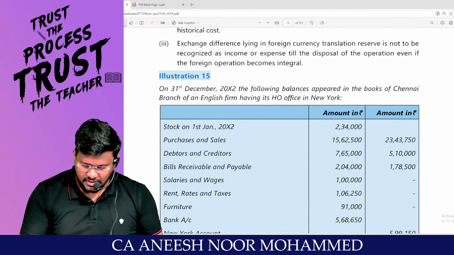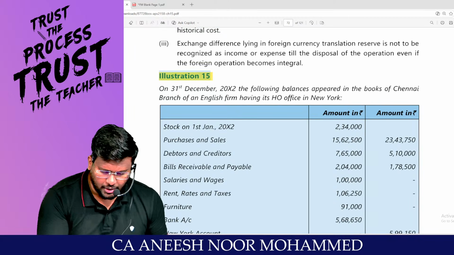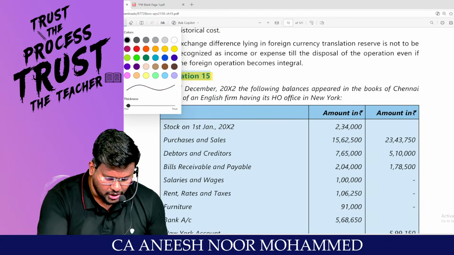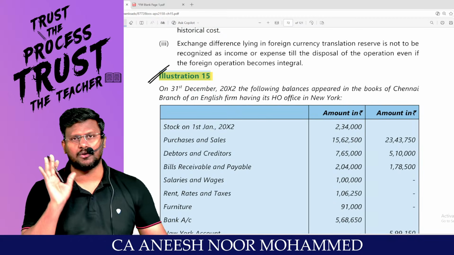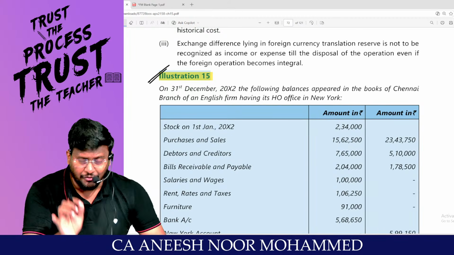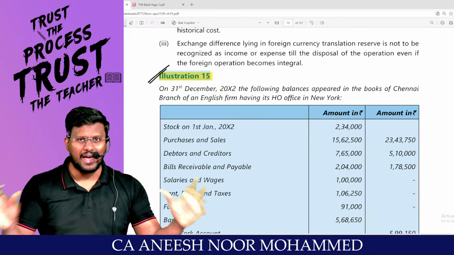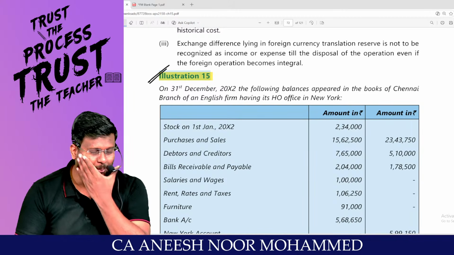I'm going to apply this into questions. You'll be feeling very comfortable. Don't worry, we'll be doing sufficient questions here. Just give me 5 to 7 minutes per question. You now complete those 3 questions. You'll be feeling so much happy that 5 to 7 marks will be in your pocket.